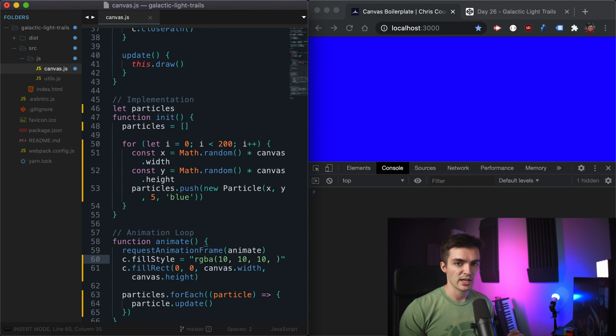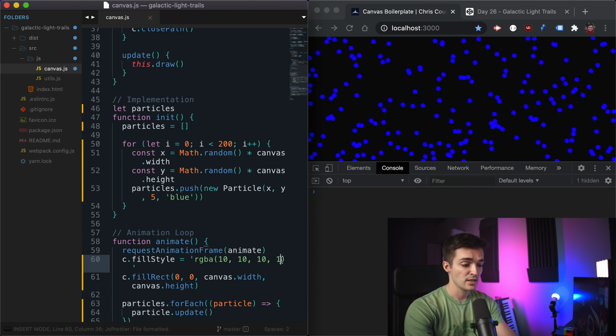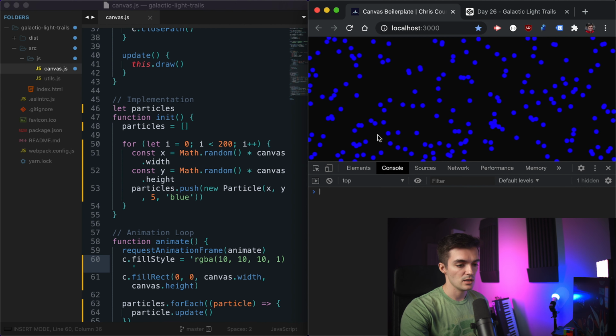But now we have this alpha value, and this alpha value really comes into play when creating some sort of light trails effect. We are going to be taking care of this as we continue, but for now, let's make things simple and just add a value of 1. An alpha value right here ranges anywhere from 0 to 1, so it can be 0.1, 0.5. But if we wanted just a pure dark background without any light trails or anything like that, we're just going to specify 1. So once we do this, we have a near black background.